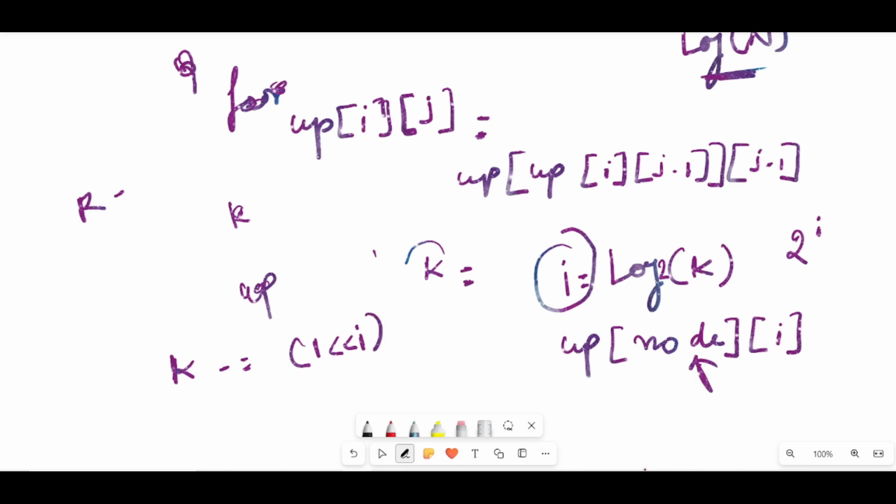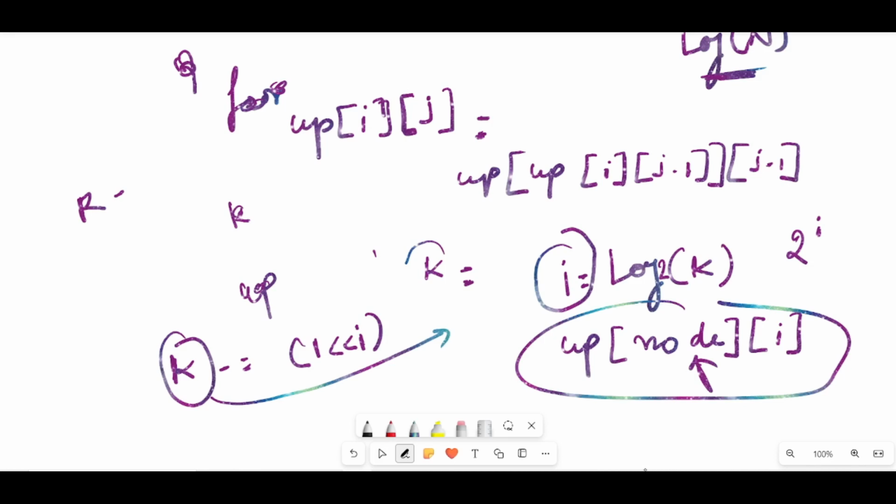Now we have k remaining. Again find the largest power of 2 in this k and again make the jump. In this fashion you will keep moving up. So the equation is simple.